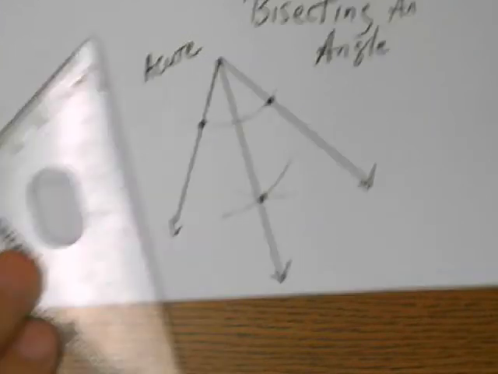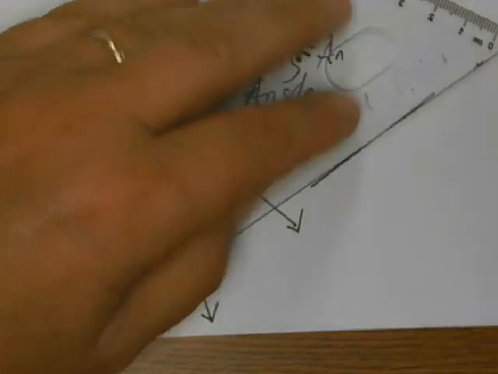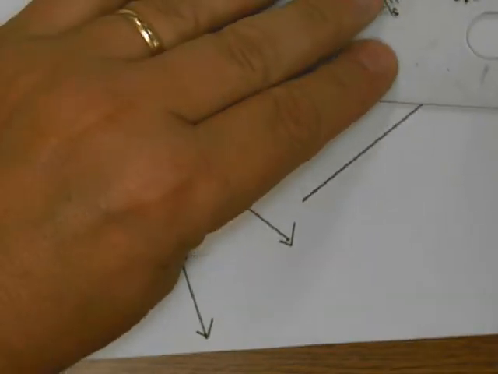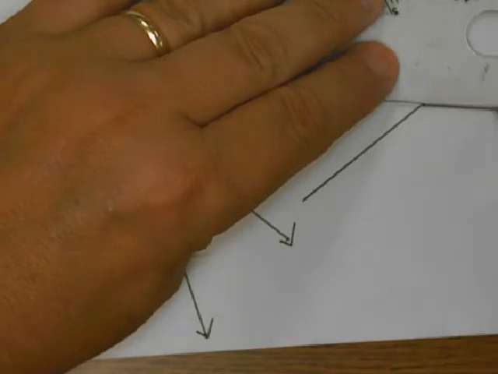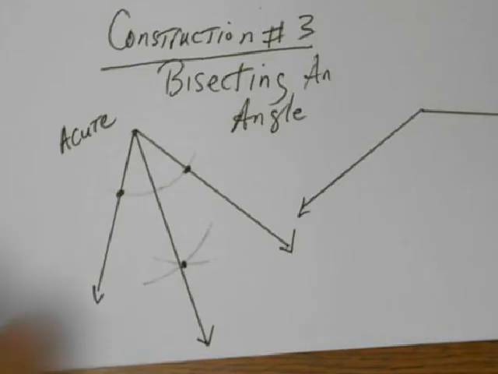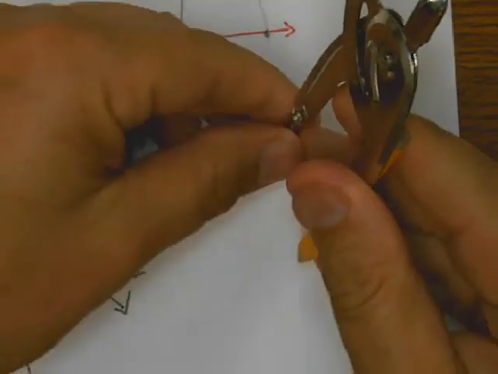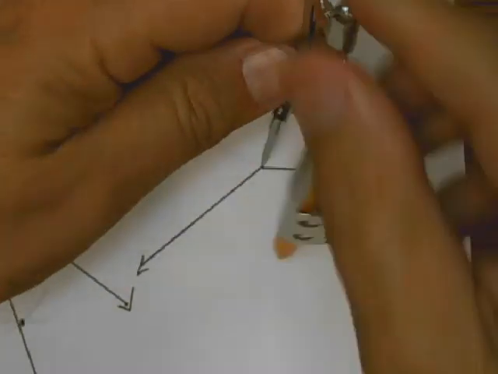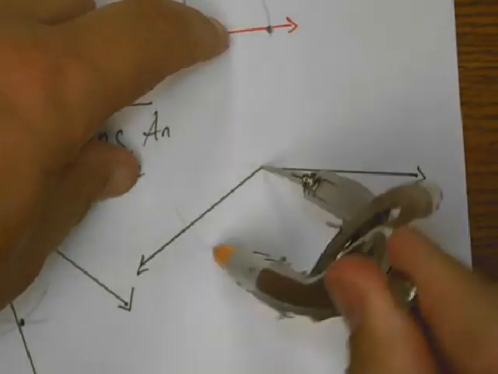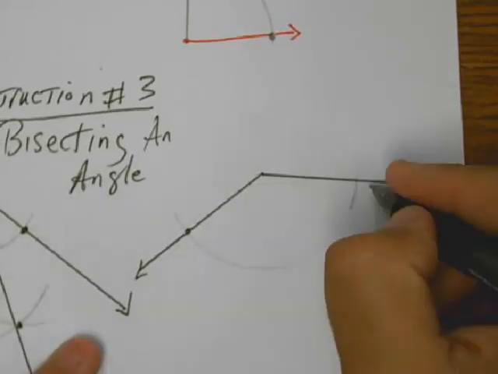Questions? All right, let's do it again. This time with an obtuse angle. If you used an obtuse angle the first time, that's okay. Then use an acute angle this time. Okay, obtuse angle. I'm going to go a little quicker. I'm going to do an arc. It hits both. I'm going to highlight those points of intersection.